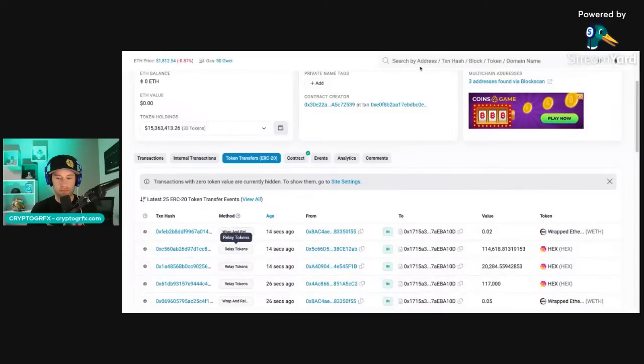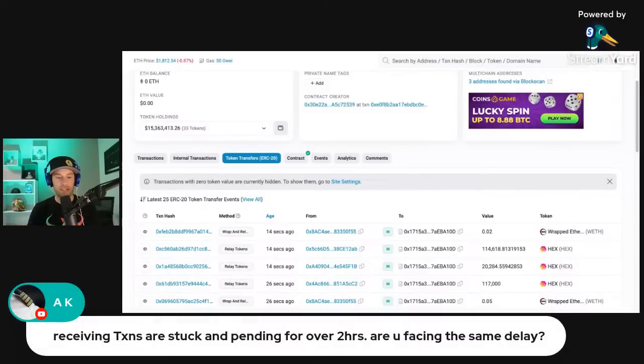So that's a lot of money, but that also means there's a lot of users right now, guys. Everyone's trying to do the exact same thing. Everyone's trying to move funds from Ethereum over to Pulsechain. Of course, there's going to be delays. Of course, I don't know how long things are going to be, but everyone's pretty much in the same boat here. So it sucks. I know.